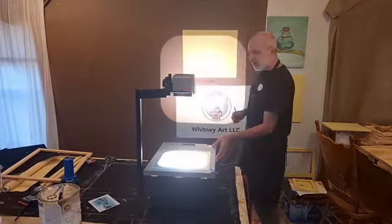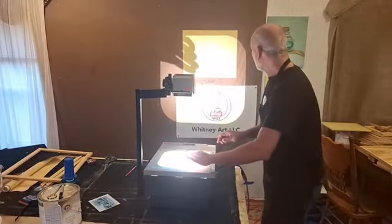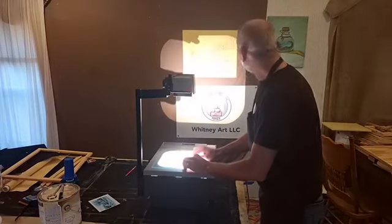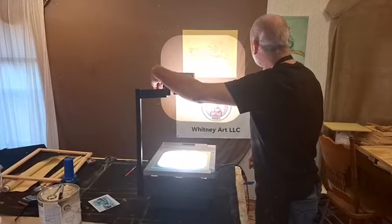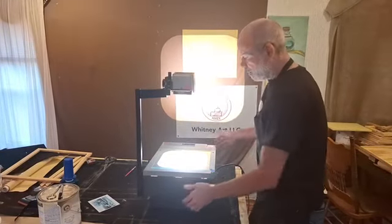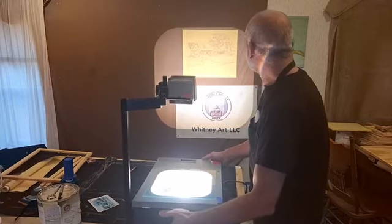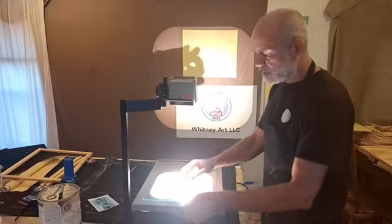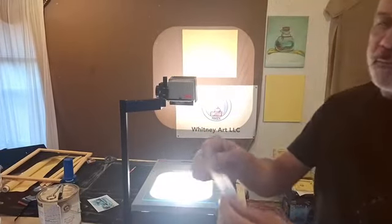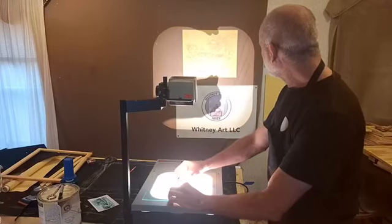So I'll turn this on and line up the transparency. And have the corners marked. I don't know if you can see, I had marked the corner right here. Corner, corner, corner, corner. So I'll know the size of it.